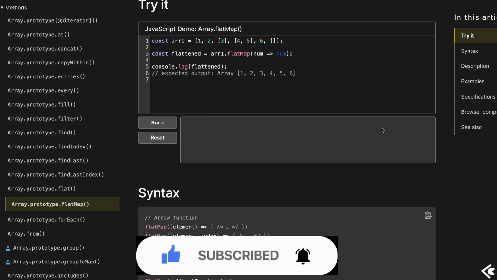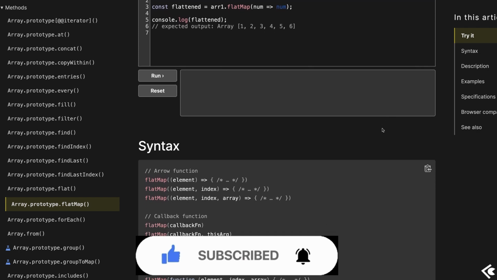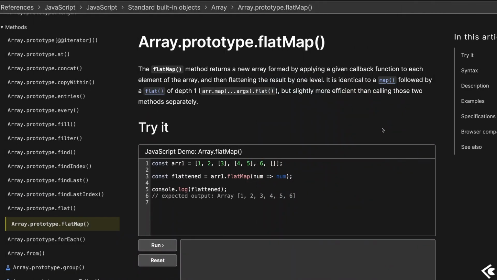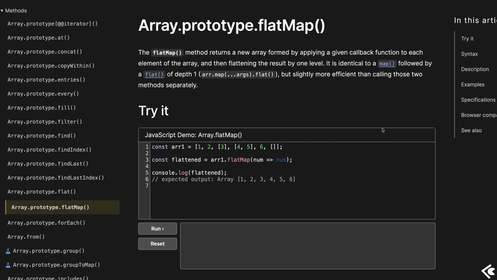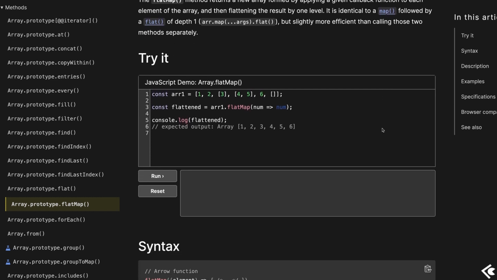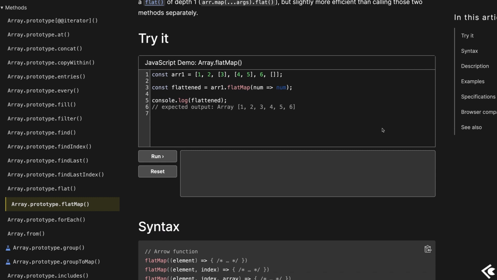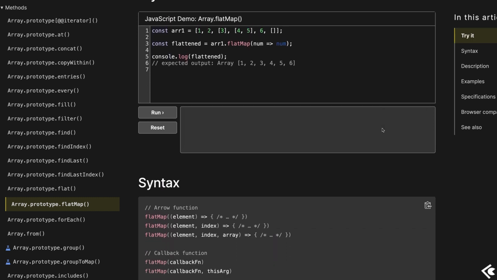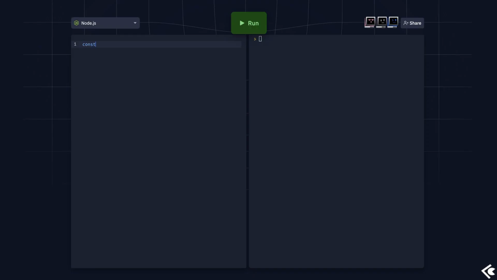Now, if you haven't watched my previous videos about Array.flat or Array.map, I recommend doing so now. Okay, flatMap is just like calling map on an array and then calling flat on the result with depth equals 1. But using flatMap instead of the two separate methods should have a slightly better performance. Notice that despite the name, it's the map that happens first and then flat, and not the other way around.